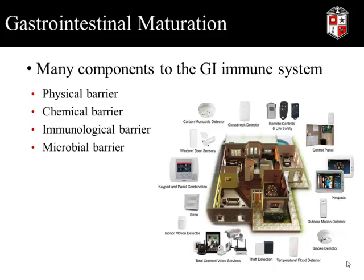My question is actually very easy if you think about it. There's only one answer that addresses multiple components. It's an immune system, okay? Just like a house alarm system, there's lots of components to an immune system. So there is a physical barrier. That's probably one of the most important things, and it's probably one of the biggest things that's compromised in a newborn calf, the physical barriers, okay?